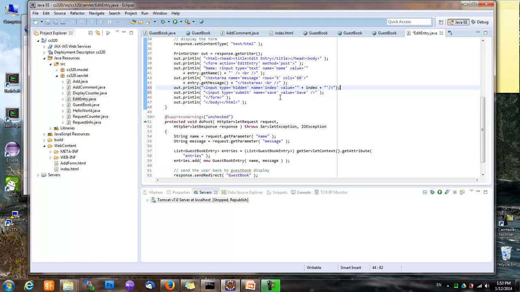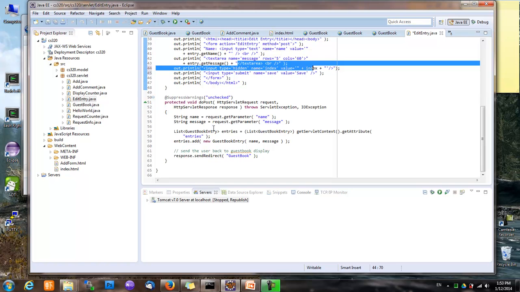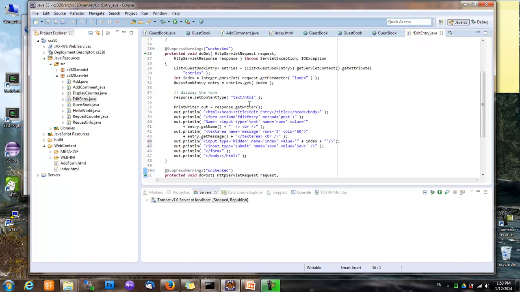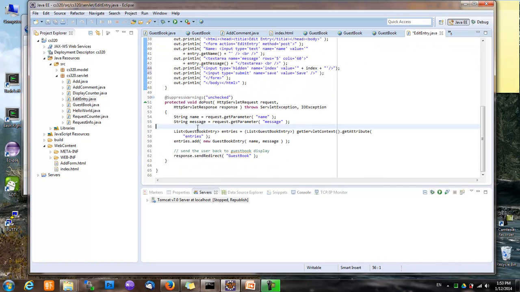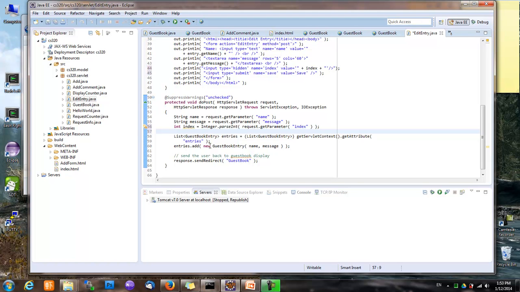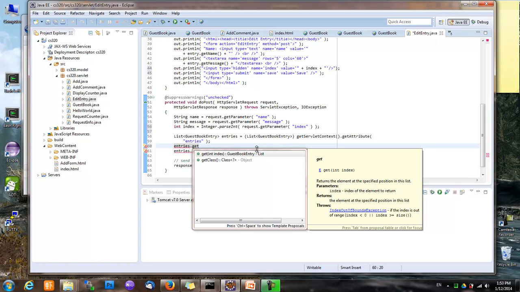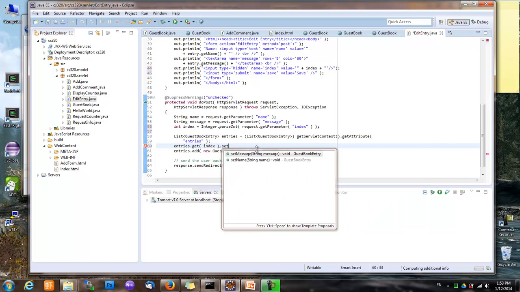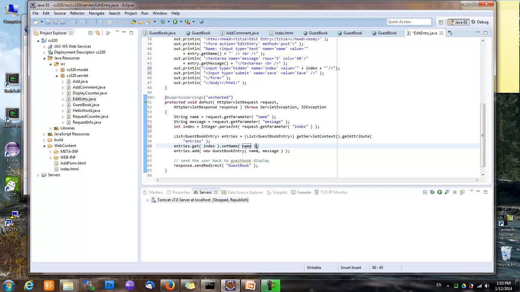Okay, so with this hidden form field, now we will have an additional parameter here, and that parameter is going to be index. Okay. And with that, we can do entries.get(index), and then we set the name to be the new name, and we set the message to be the new message.